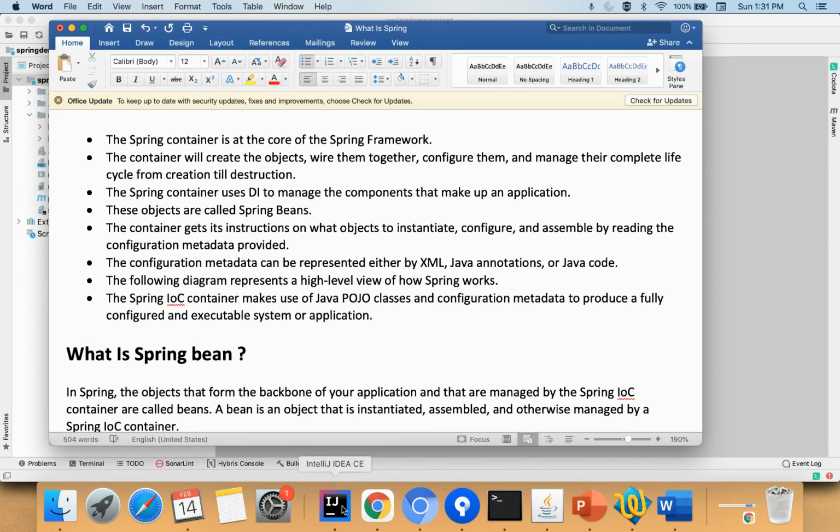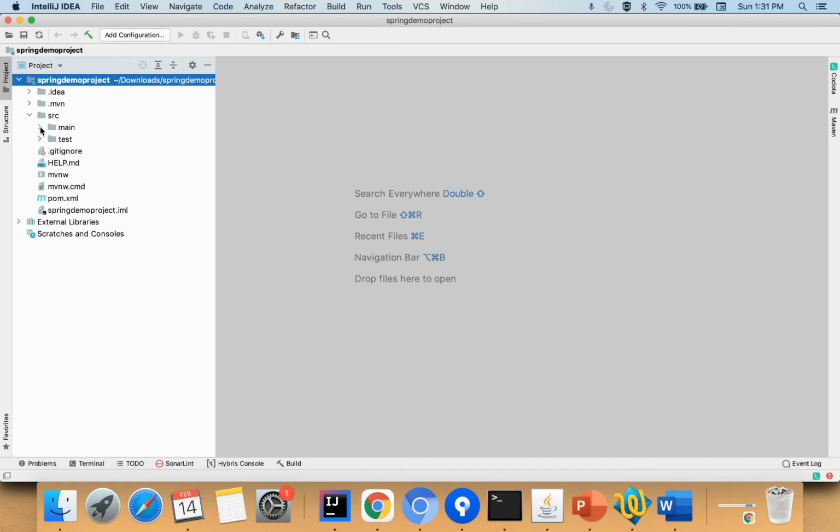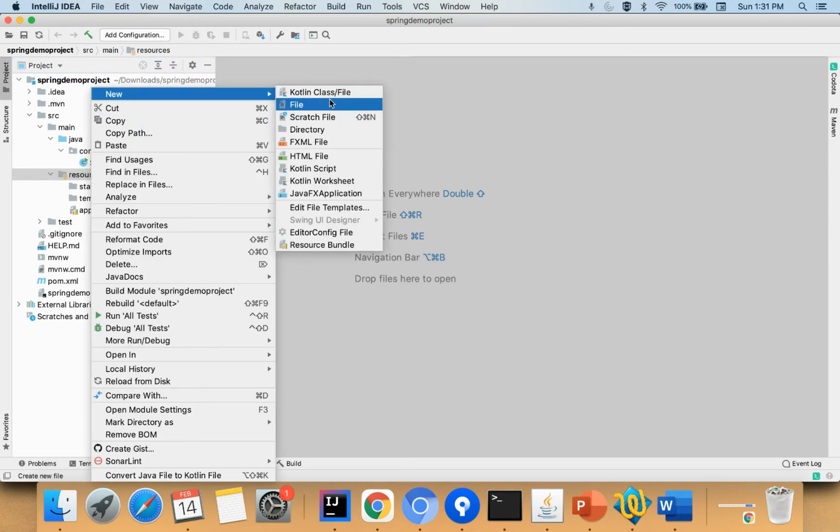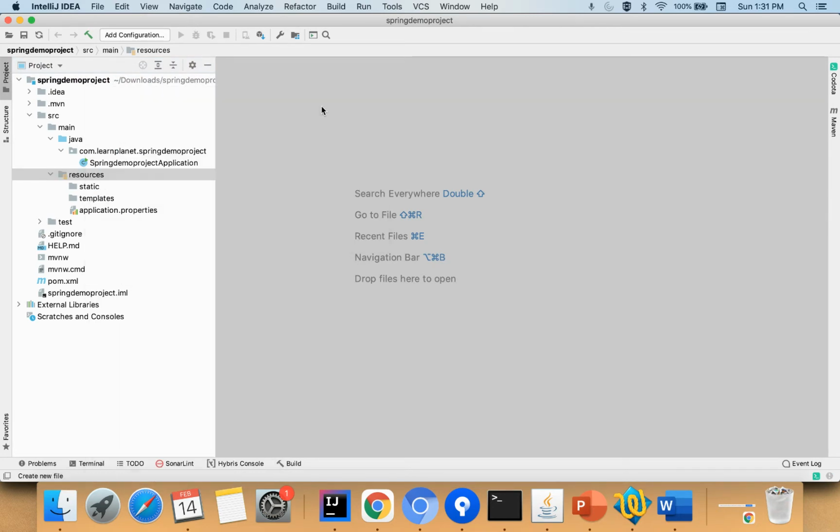Okay. So now, this is our structure. Inside that we are going to write our logic. Inside the resources folder, I will create a Spring file. I will name it spring.xml.